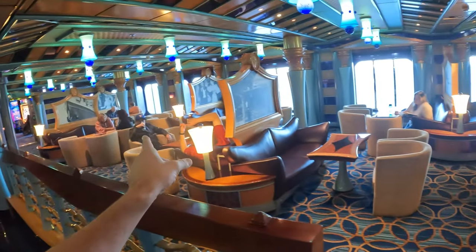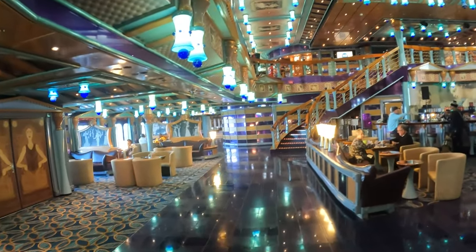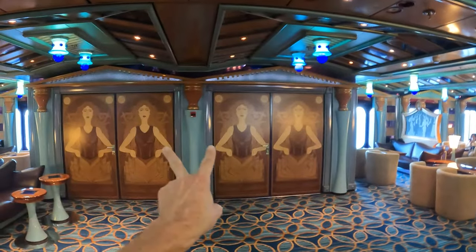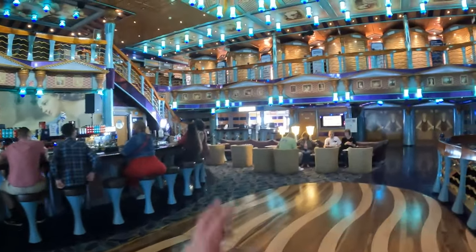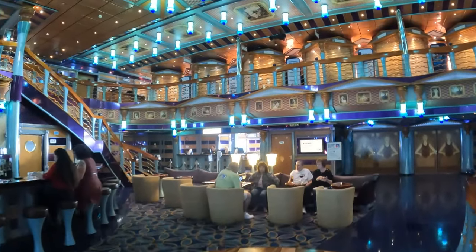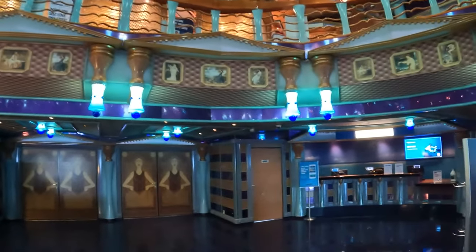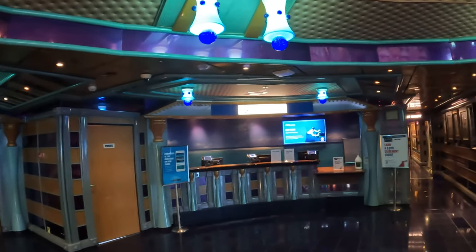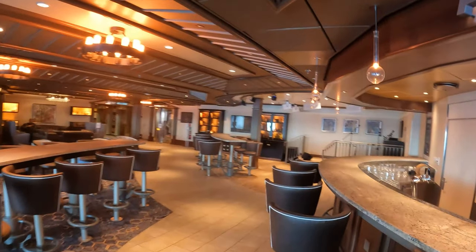So there's lots of just lounges and seating areas on the boat just to hang out. We're in the main atrium now, the main bar on deck 2. This is where you'll get on the ship, either through these doors right here or those doors over there. A lot of people like to camp here, play cards, hang out. That's guest services. If you need to get a new room card or to change something on your account, the adventure desk is where you can go to book excursions or talk to somebody about booking excursions or if you have any questions. So this is the back of the boat, right next to the main dining room again.